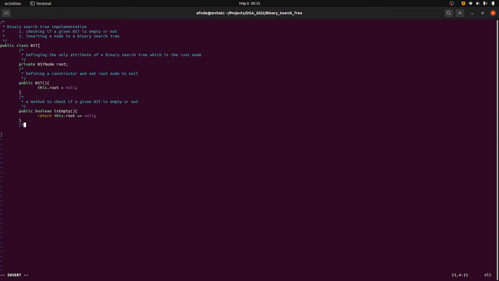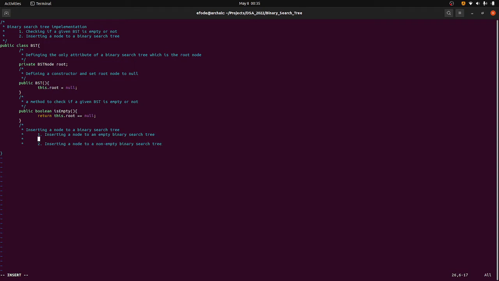Here there are two main cases: inserting a node to an empty binary search tree, and the second one is inserting a node to a non-empty binary search tree.